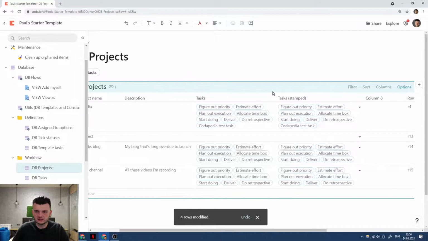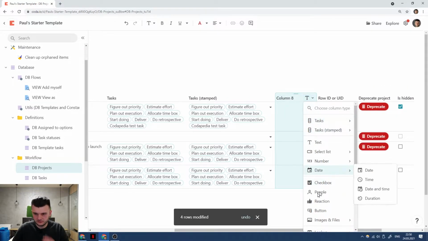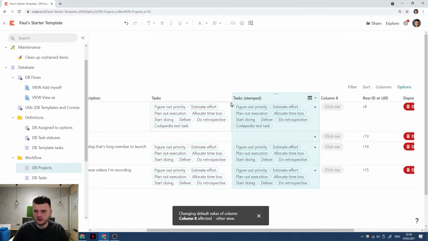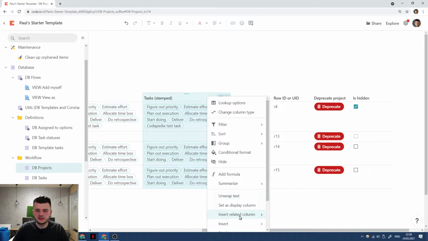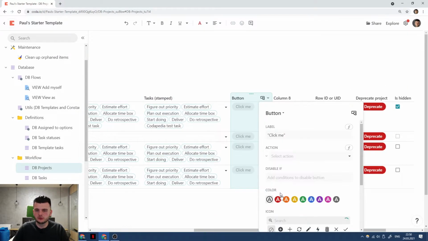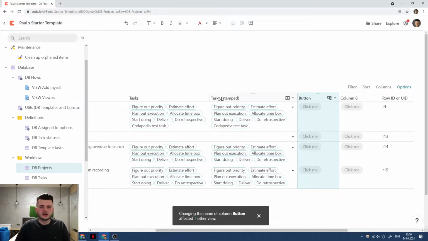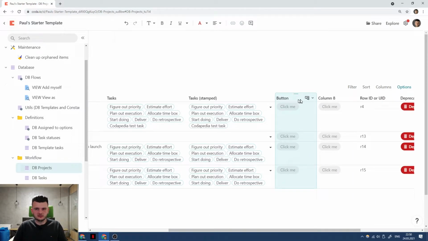Okay, let's stamp all tasks again. And yeah, when we create a project, we want these tasks that were just created to be stamped. So ideally, we do have a separate button here, because we want to click it more often. We don't need to click it for all rows, but we want to stamp tasks, to update tasks each time we either add a task or we add a project and we generate all those starter tasks. So stamp tasks.